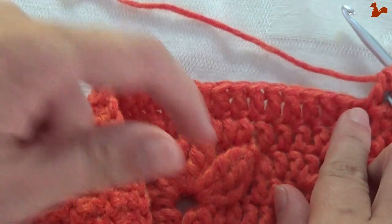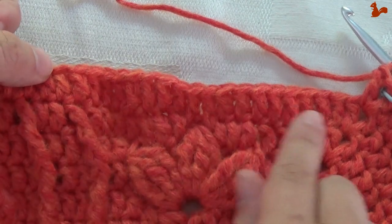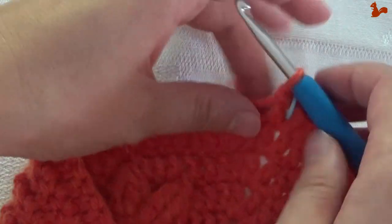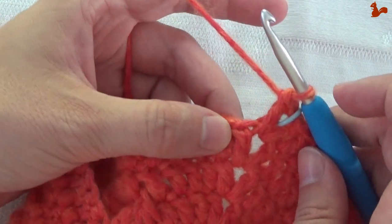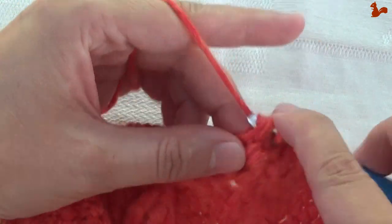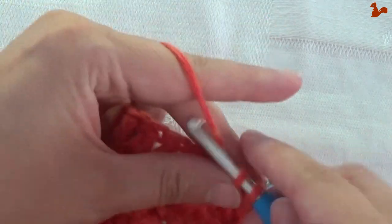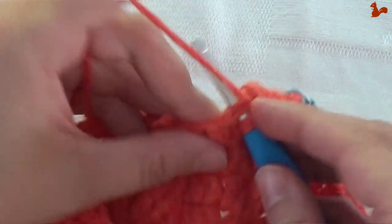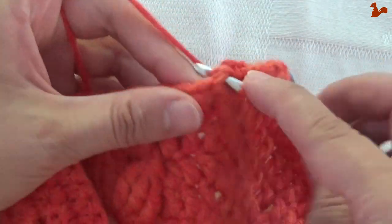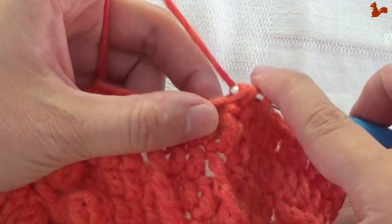We're going to work this edge in a similar way. You're going to work trebles and then here work the front post. I'm going to start by doing 20 trebles. So that first one, remember to get that first one there. I'm going to work 20, so that's 1, 2, 3, this is 4, and this is number 20.